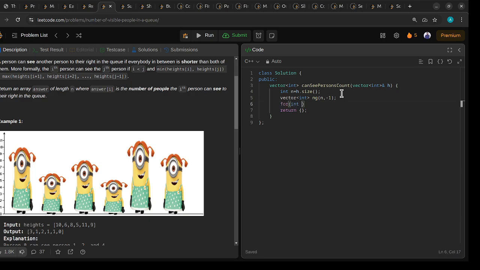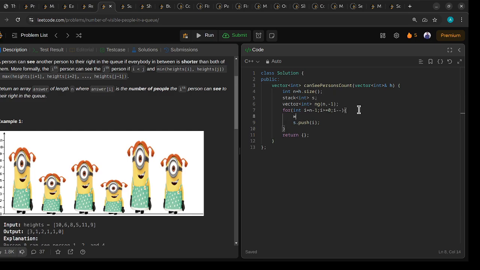I will traverse in reverse order, for int i equal to n minus 1, i greater than or equal to 0, i minus minus. Each time I will push the current index onto the stack, so I have to maintain a stack also.